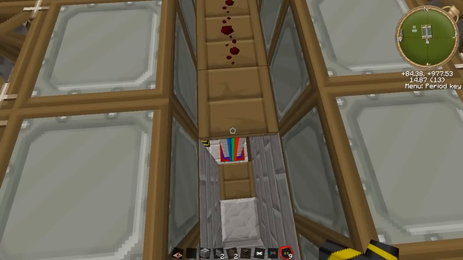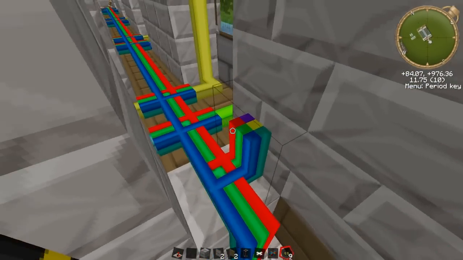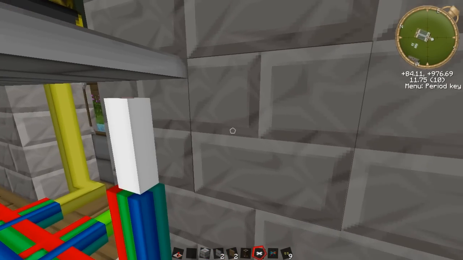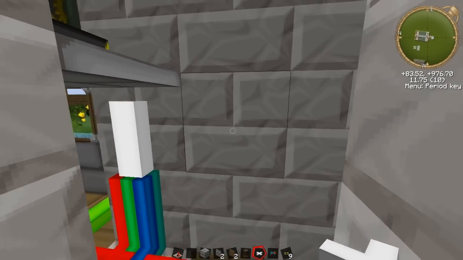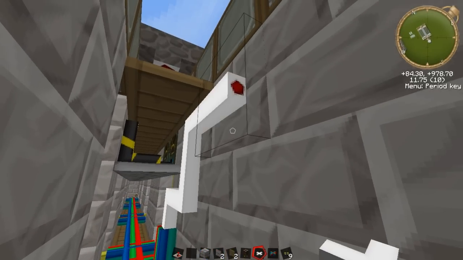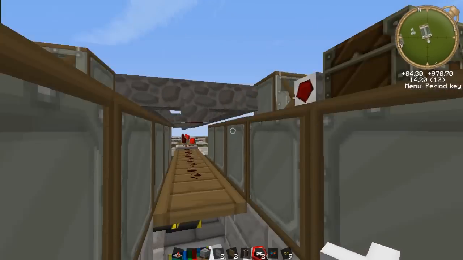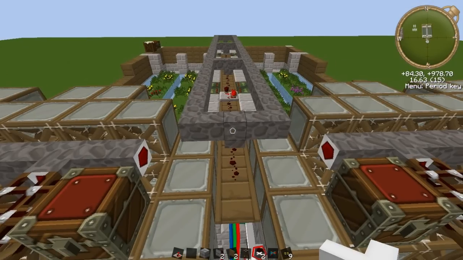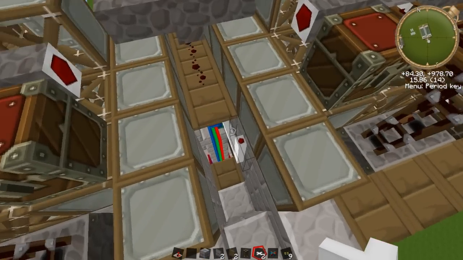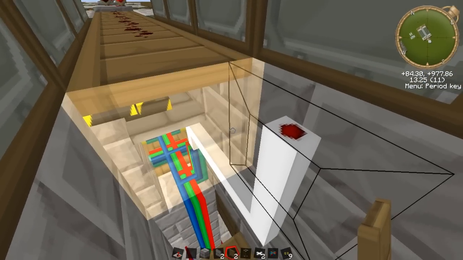Okay, I'm going to take out that repeater because I'm using a white insulated wire here, and this one is going to be, oh, I think I'm in the way of placing it down there. There we go. This wire is the wire that's going to send the signal to make the lights flash and all the machine pieces work on the harvesters. So we need to route this up here.